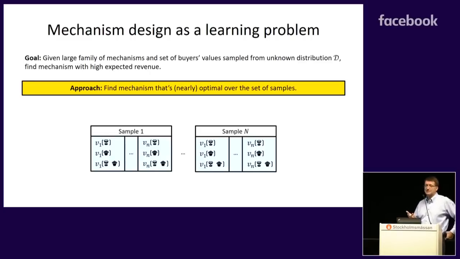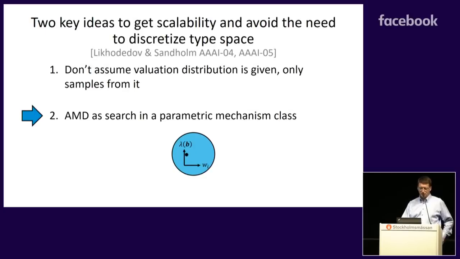But first, what do we mean by sample? There's some flexibility here. We could define a sample in many different ways, but for the purposes of this tutorial, we define the sample as being a full draw of valuations for every agent. So every agent has a value for every bundle. We see basically this type of table in every sample. It says for every agent, what's the value that they have for every bundle. And then we can have n of these samples. Okay, so that was the don't assume a valuation distribution, only assume samples.